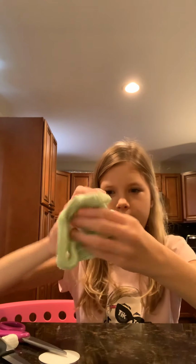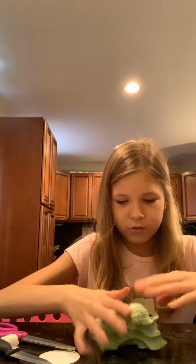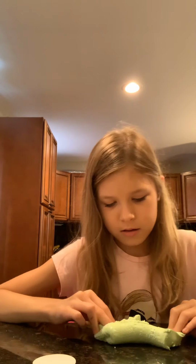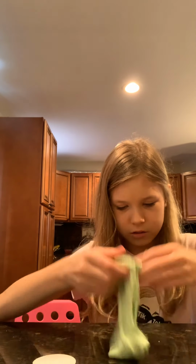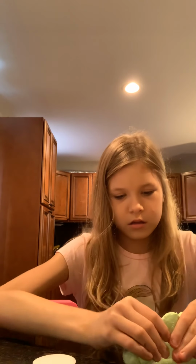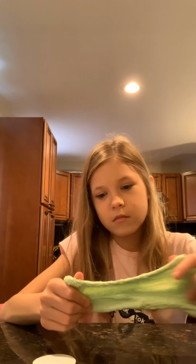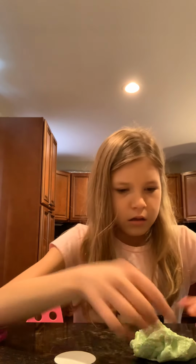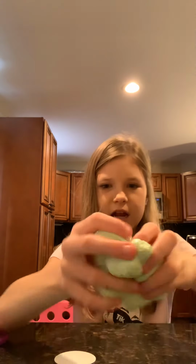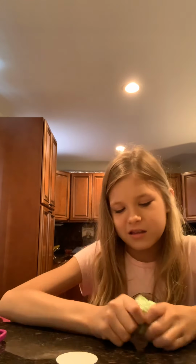I love the texture. There is a little fallout with this slime, but not a lot if you mix it in well. There wasn't a lot of blue in here. There was a little bit. It is pretty stretchy. There is fallout. And with this slime, I feel like this is kind of an overactivated slime, or maybe not. It needs a little bit more. It needs to be a little softer, in my opinion.